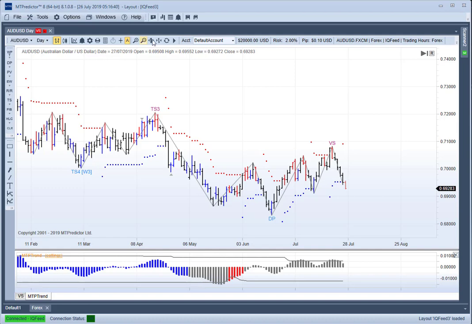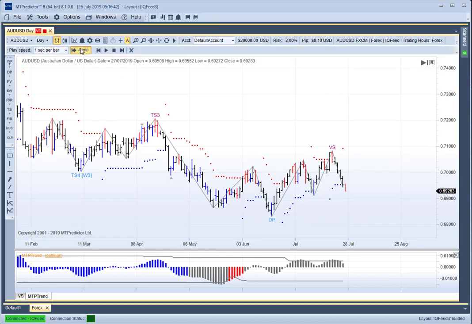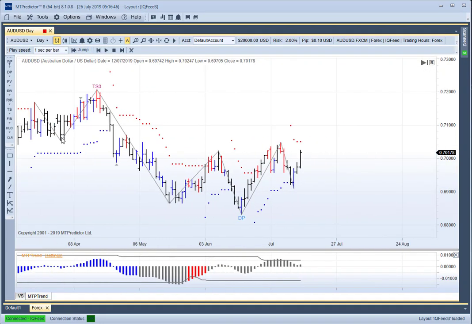Now here I'm going to use our training mode. And I'm going to jump back to a couple of weeks ago on the Australian dollar US dollar. So here we are here. So what we do is place our DPs on the chart. For this we go back to the previous pivot high, we right mouse click there, place DP on. Can you see how it's on the chart in advance? So it's there preparing you in advance. In other words, it gets there on the chart before the market even gets there.